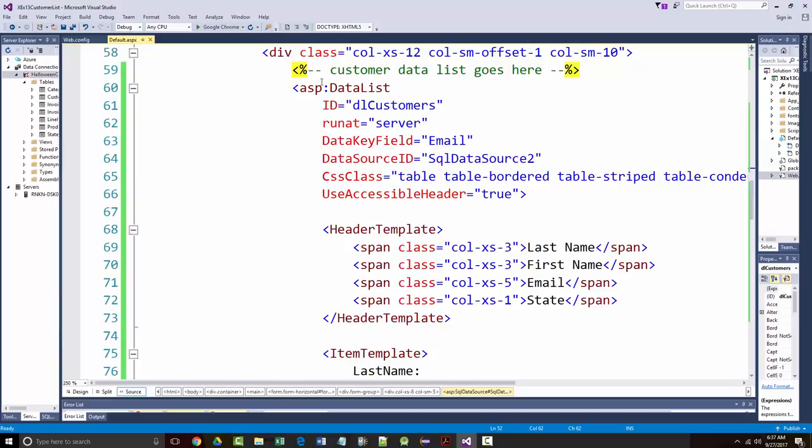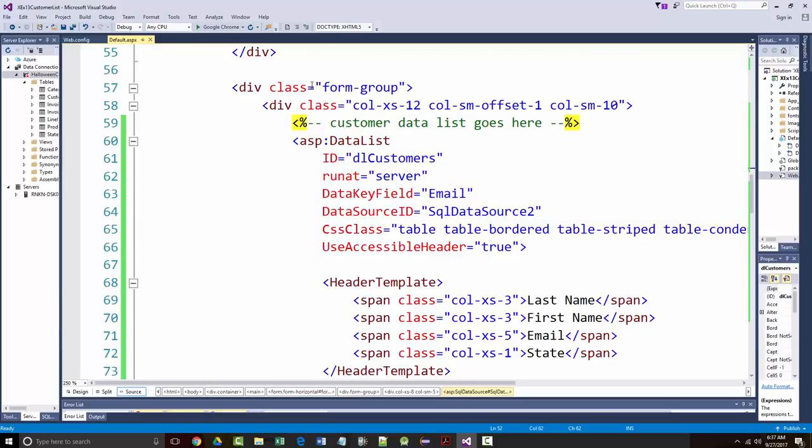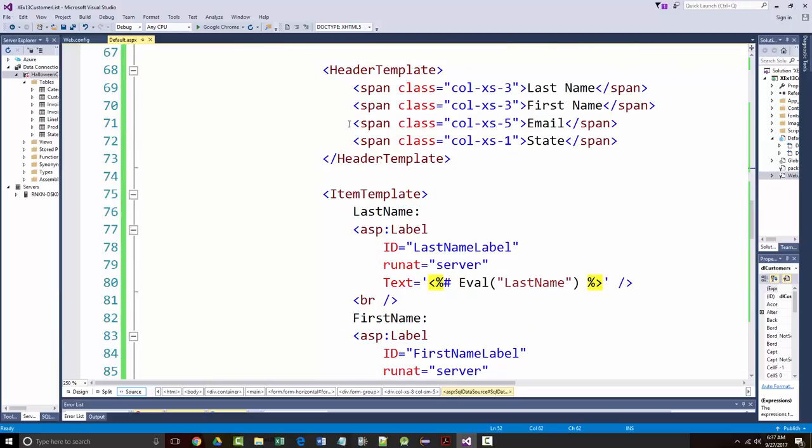So, all right, form group 12, etc. Data list ID, run at, field, data source ID, CSS class, use accessible header. That's all good. The header template looked like it was fine.